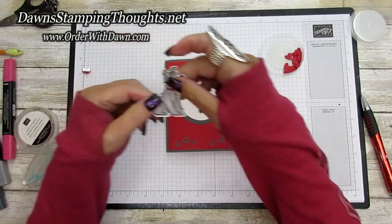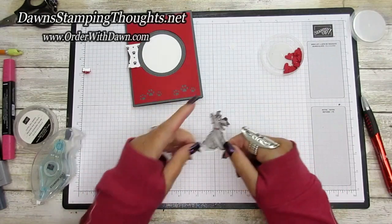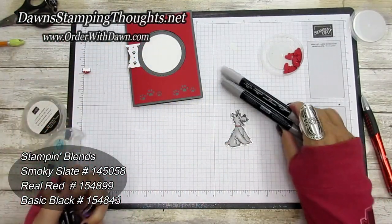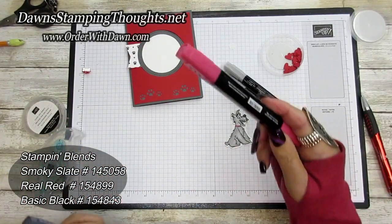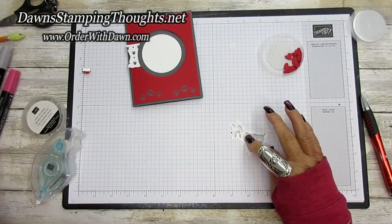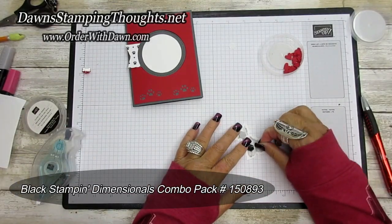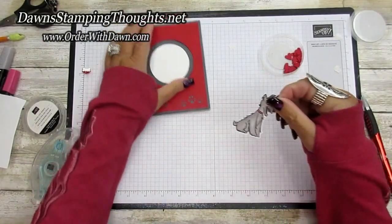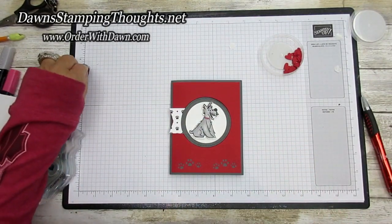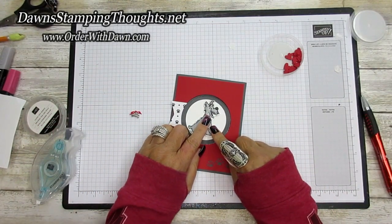So I went ahead and stamped the little dog from the Pampered Pets stamp set. And I colored that in with these colors here. So I used the Smoky Slate combo for the dog. And then I painted the collar with the real red. And then his nose with the basic black. We're going to pop him up on dimensionals. Put him right in the center of the circle. And then we're going to take our little charm, remember with our ribbon, we're going to put that on with the glue dot right on that little collar.